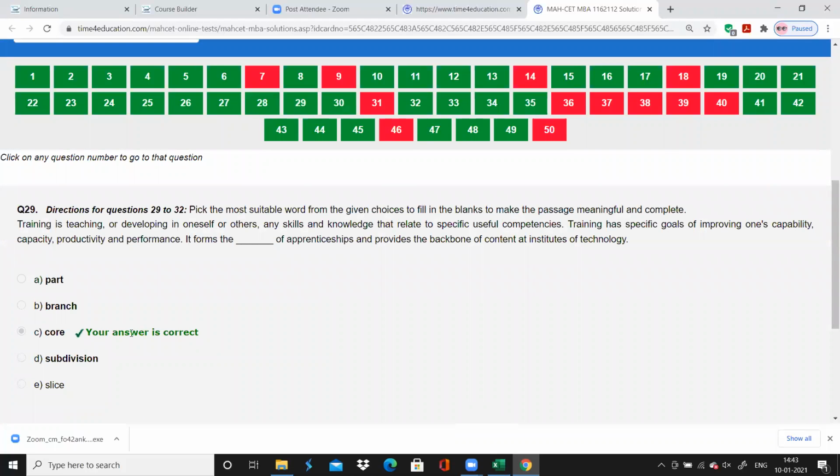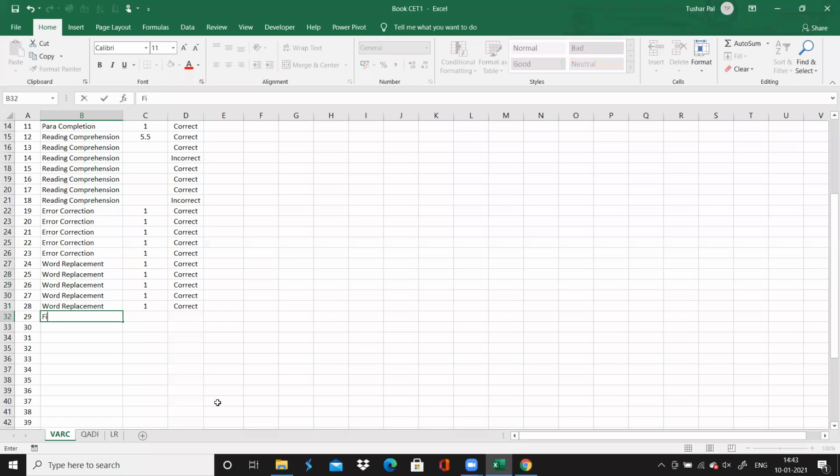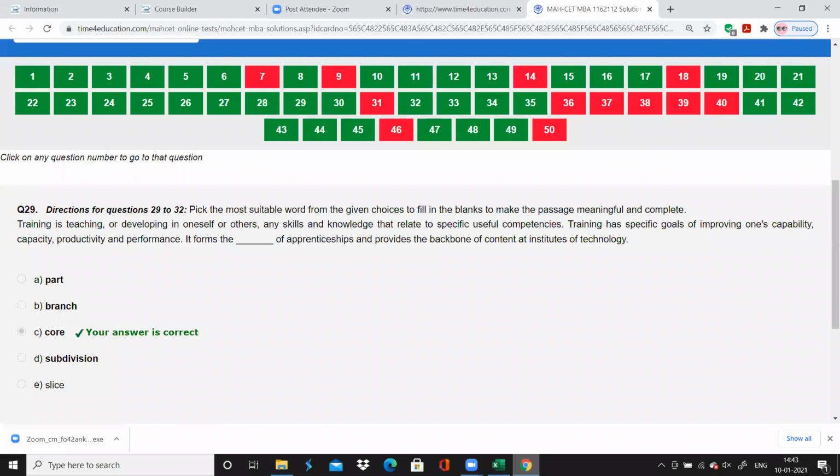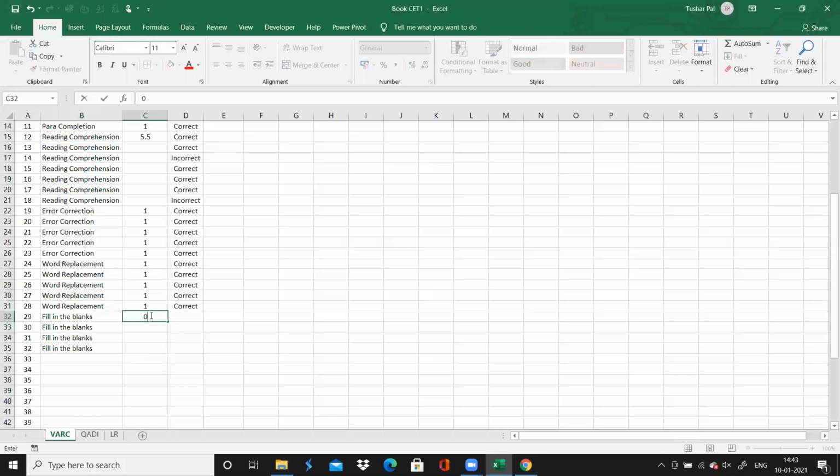This one was fill in the blanks till 32, 29 to 32. This took 0.5 minutes. Actually, this one also took 0.5. Error correction.